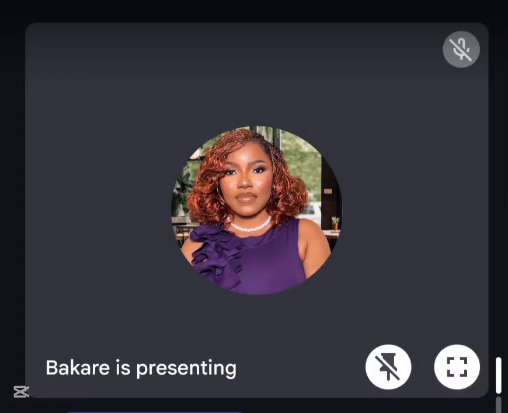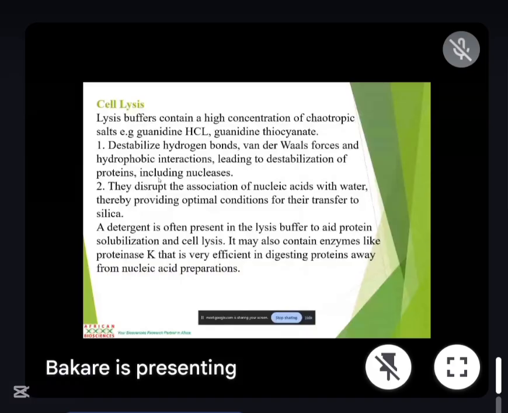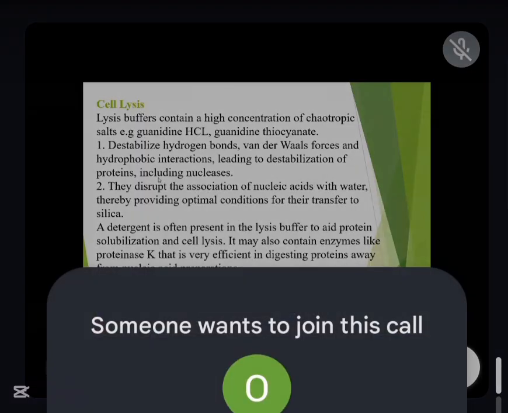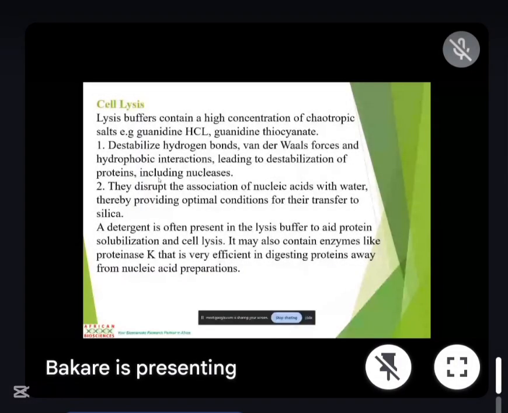Lysis, that's the first stage we are doing. So there's going to be a lysis buffer, usually two lysis buffers. You have the GB lysis buffer, and then you have another lysis buffer. You don't prepare anything yourself for a commercial kit. Everything is prepared, but whatever they need you to add to the already prepared reagent, they will indicate on the bottle. Example, for your wash buffer, they will ask you to add 100 ml of 100% ethanol to the already prepared wash buffer. But for lysis buffer, you don't add anything.